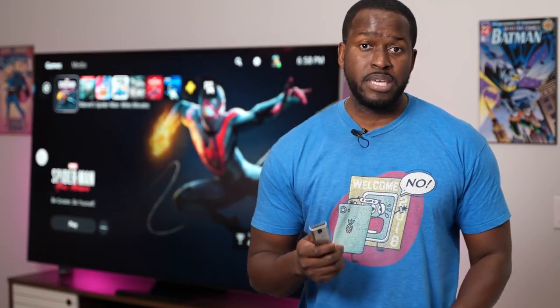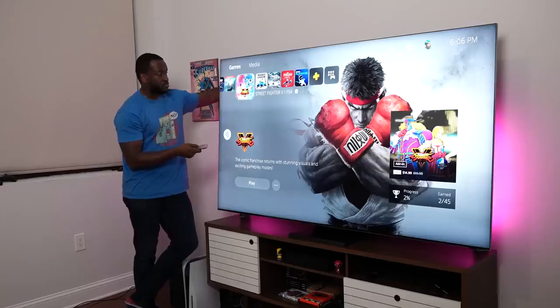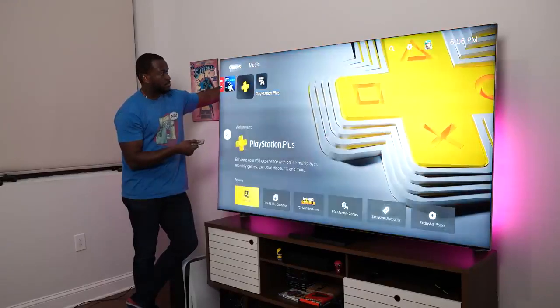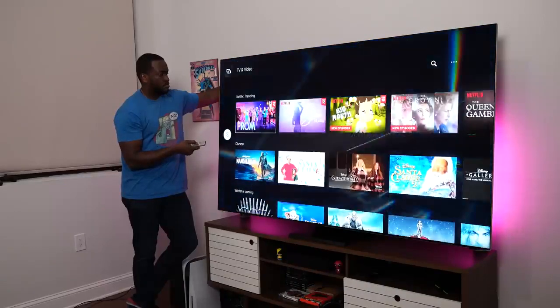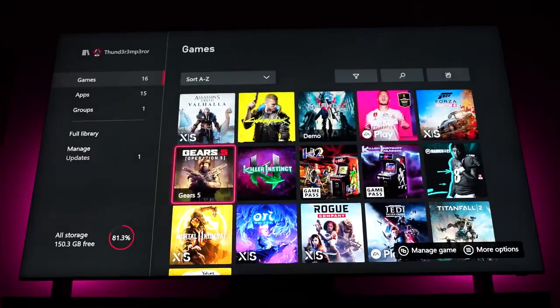Something the PlayStation 5 can do with this Samsung Q950TS that the Xbox Series X cannot is using the Samsung TV remote to navigate the PlayStation 5. I can navigate through while using this remote — my PlayStation controller is here, I'm holding it, not pressing any buttons, and I'm navigating through the menus. If I power up my PlayStation 5 and want to watch a movie or jump into a TV show, I can go to media and start navigating — watch some Mando or something off Netflix. Very easy and simple. On the Series X, for some reason I can't do it, even though I could on the Xbox One X.